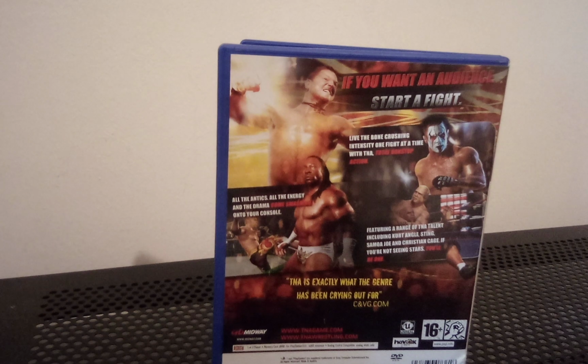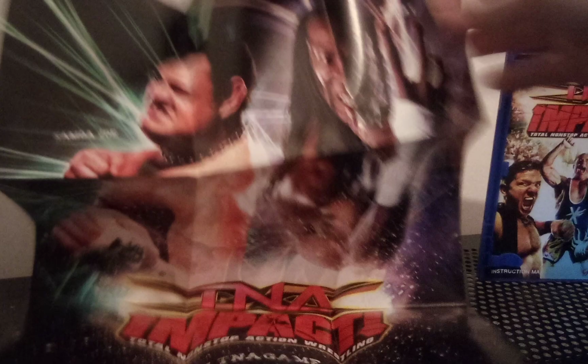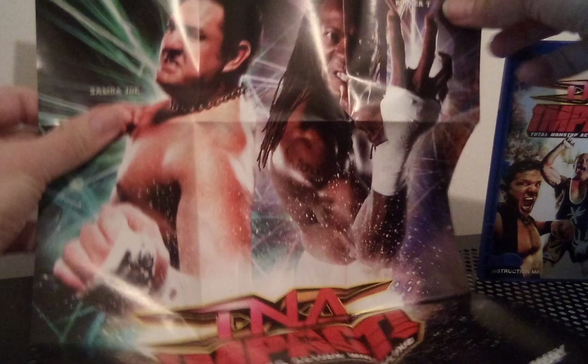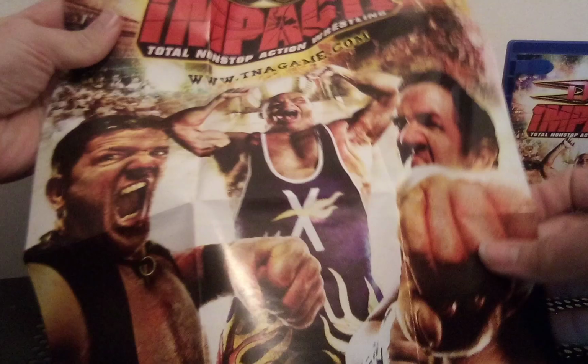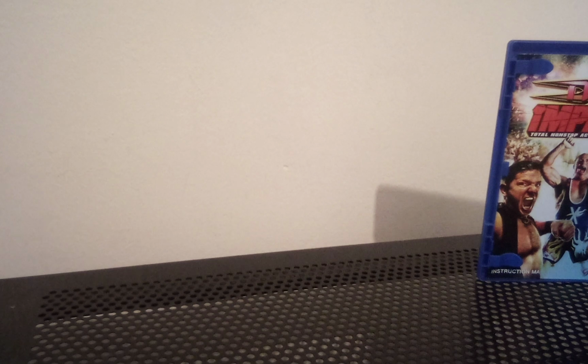Obviously, it's a generation behind the other ones I'm going to show you in a second. The graphics on it don't look too bad, and yeah, it's pretty cool. So each of the games comes with a poster. Well, they're supposed to anyway, and it's a double-sided poster. So we have Booker T and Samoa Joe on that side, and basically the cover of the game itself on the other side, which I think looks pretty cool.